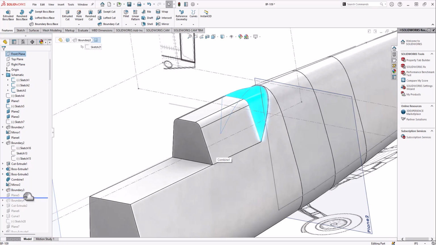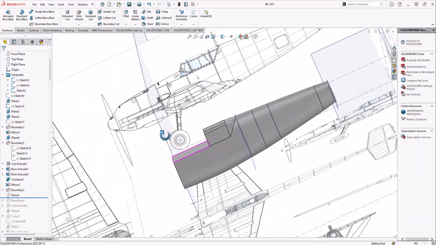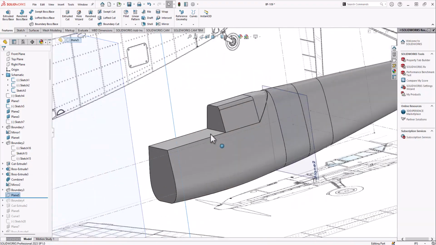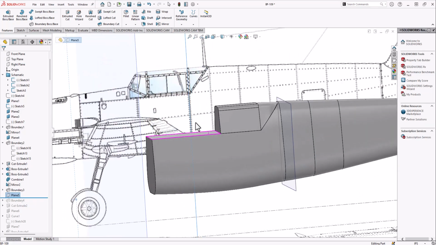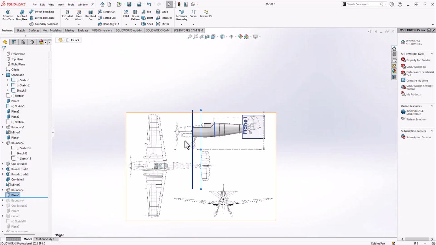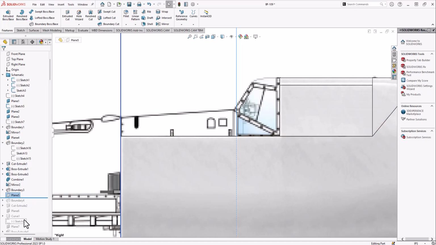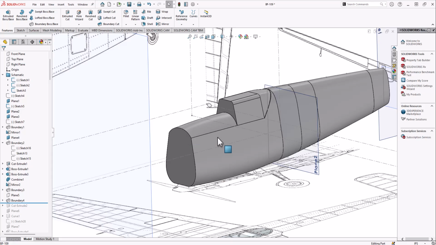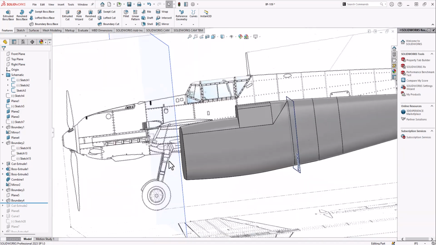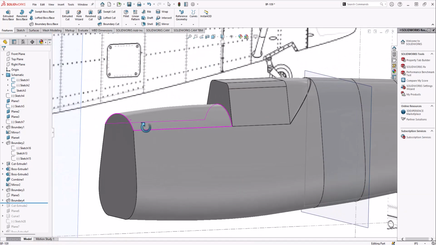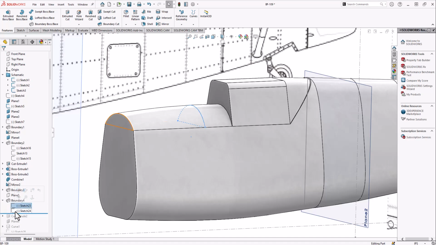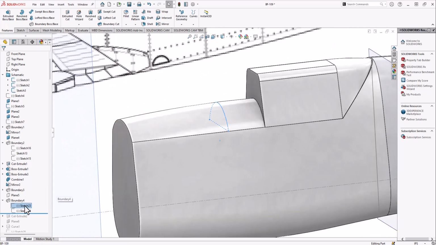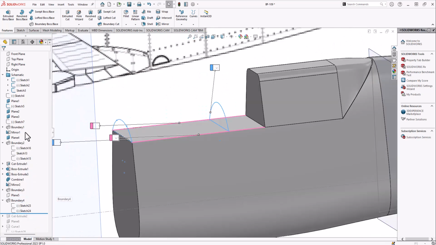Next part is a little annoying, but what I'm going to do is draw another plane, which is at the front of where the cockpit goes. So you can see this plane here is at the very front of the cockpit. And then I'm going to do another boundary to get the nose section of the plane. So this is, again, the same process I've been using, where it's constrained by the front and back here. No guide curve in this case, because it's pretty organic. But what I did do is this, again, has that normal constraint.